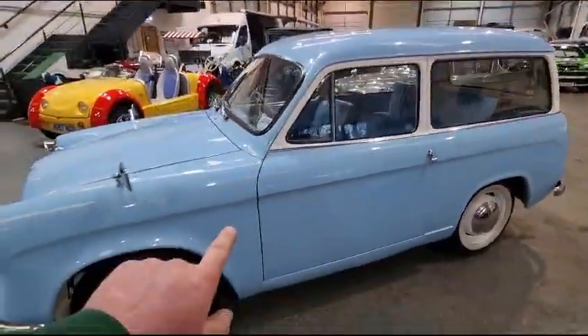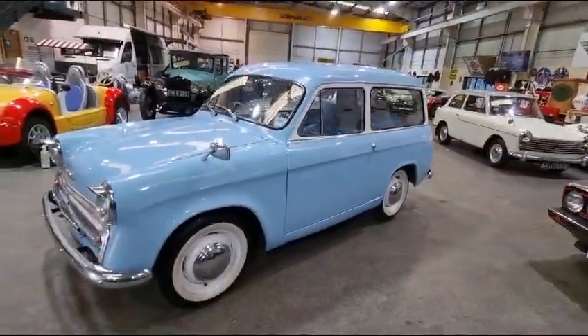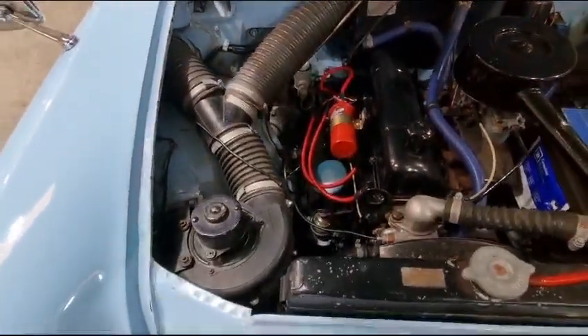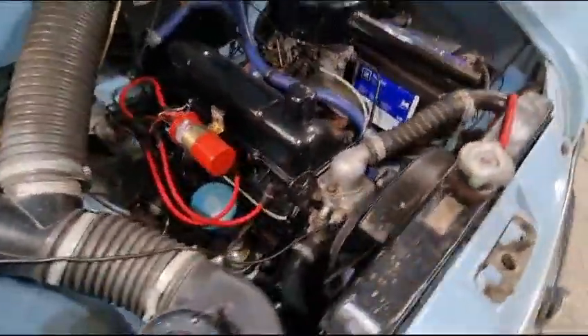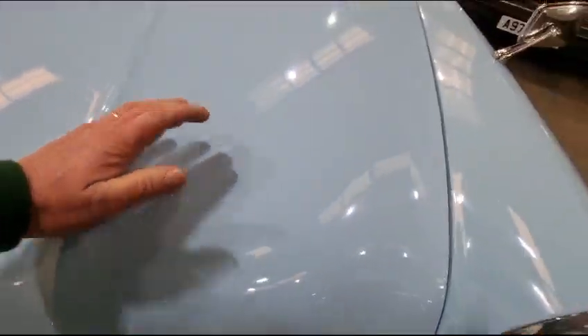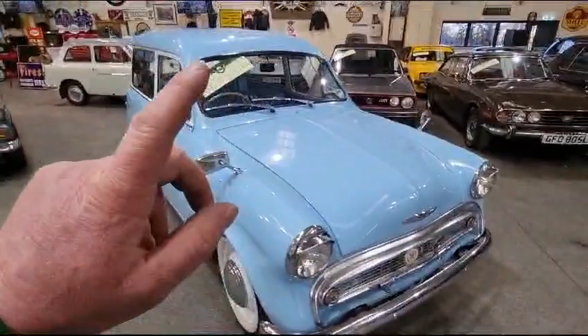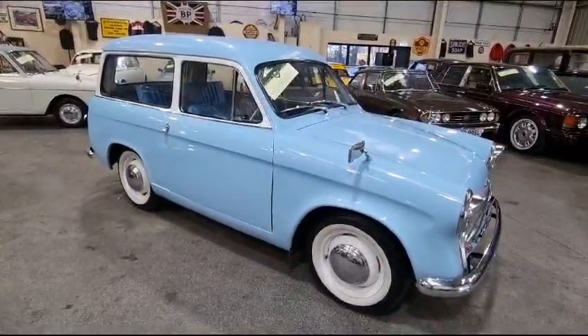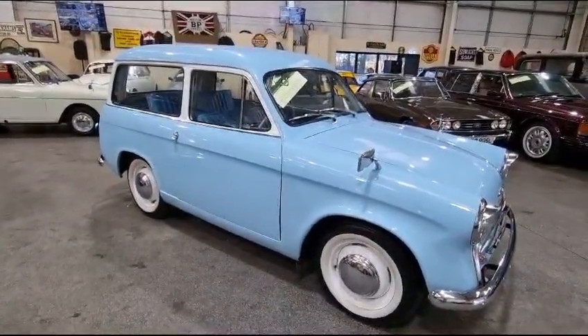Pop along and have a little look. I believe the correct original engine is still on his garage floor, and he's probably got his original gearbox there as well. If you're bothered — I wouldn't if I were you, I'd leave the thing just as it is, much better, much nicer. But he did say it is there and would be available if the new owner cares to make contact. Whether that meant it went with it or whether it's extra, I suppose it's going to depend on how well it does on sale day. Just to make you aware, the correct original engine — and no doubt the gearbox — is also available. Don't put it back in though; use it as it is.